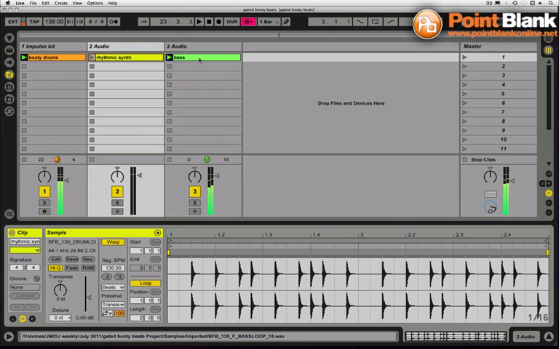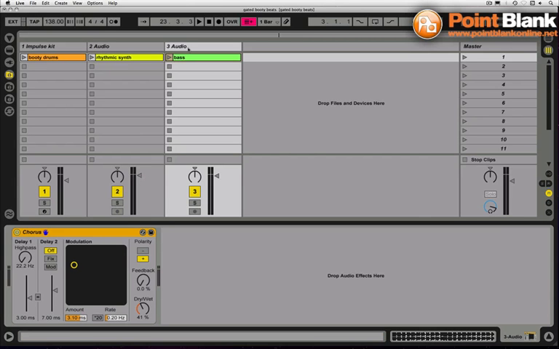But I'm going to show you a little trick that I use quite a lot in my tracks to get the rhythmic properties of these two loops, even though they're quite different, to work together by way of using the gate device and Ableton's infamous sidechaining function. We're looking at the bass track now, and I put a chorus device on here just to give this bass a little bit of width and colour.